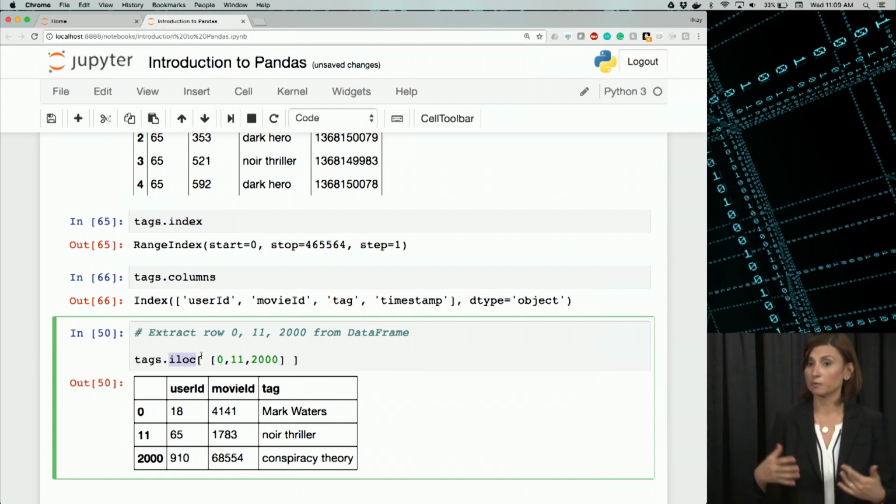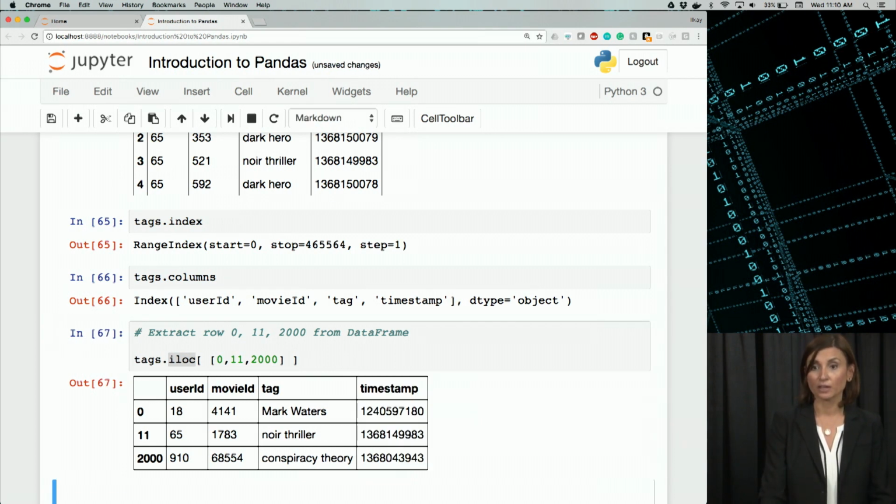So tags.iloc, and we'll give it an array with the indices 0, 11, and 200 for those rows. If we do that, we can extract just those values out of that data frame.